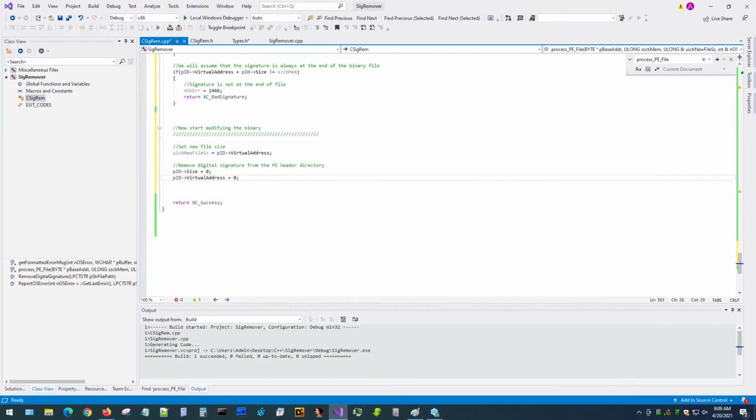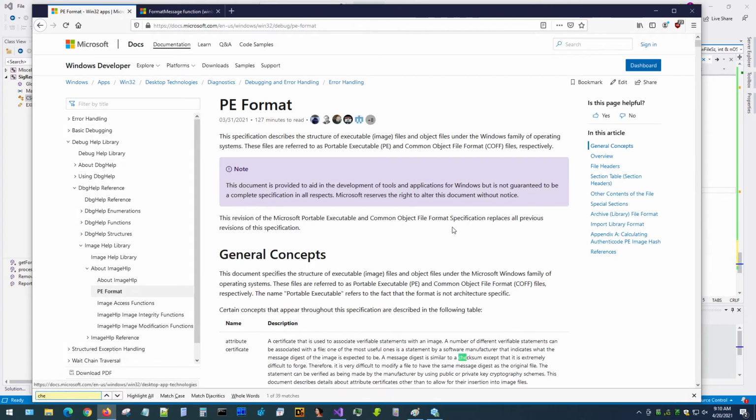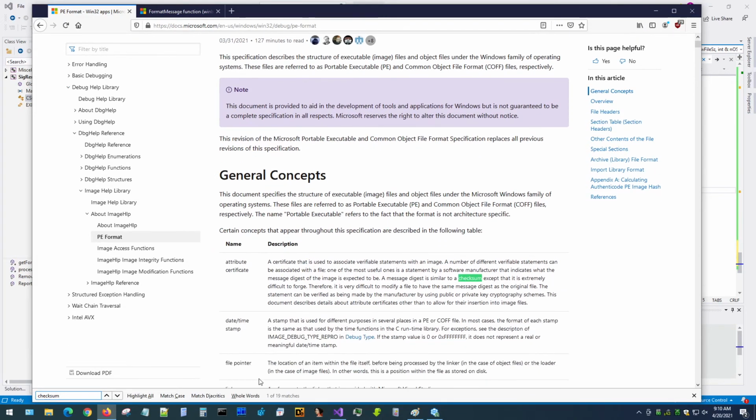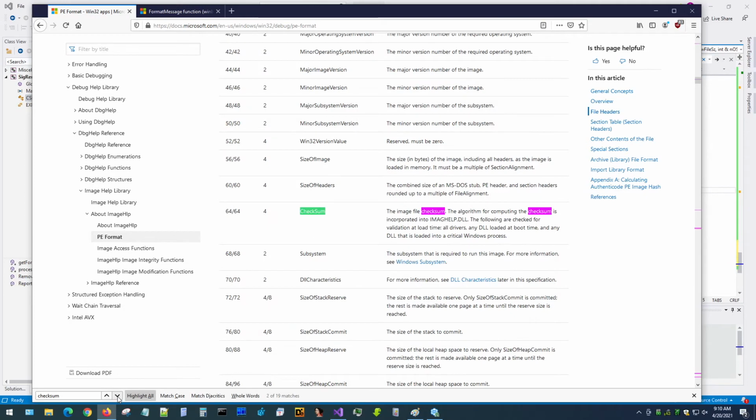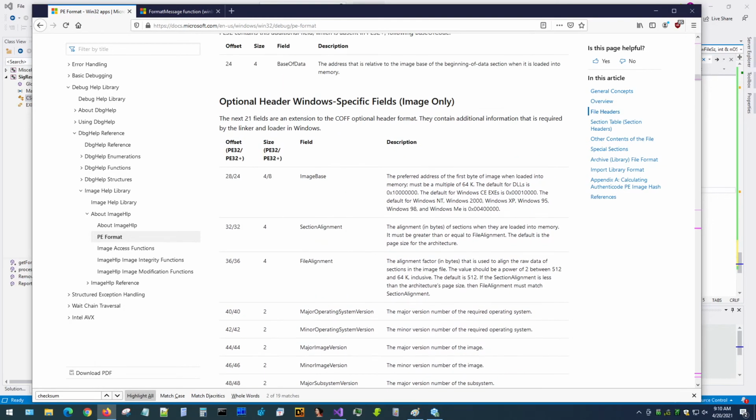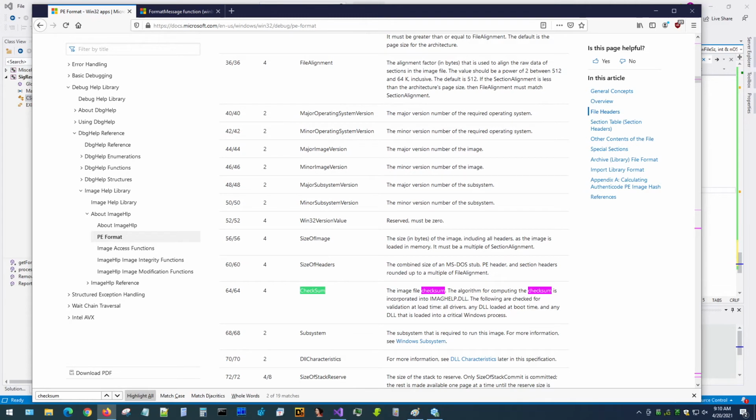And another thing that we need to do, we need to calculate a checksum. Now the checksum is something inside the PE header. Again, if you search for checksum, it will tell you where, like an optional header has this checksum value that is a very rudimentary, very old checksum on the file, but it's still used.